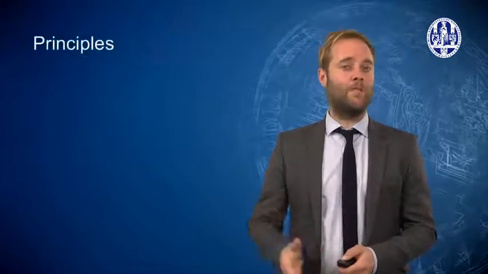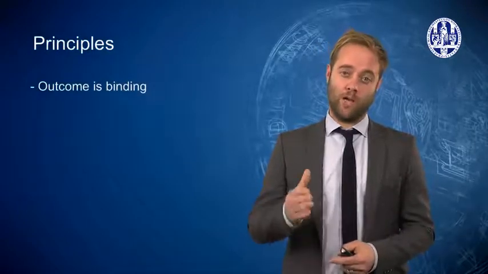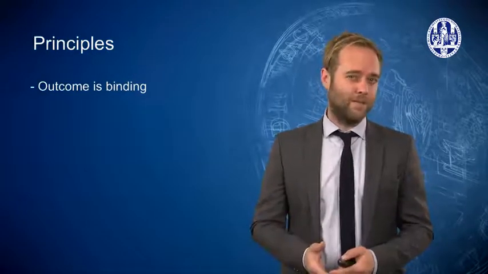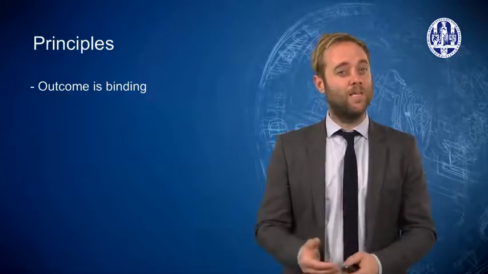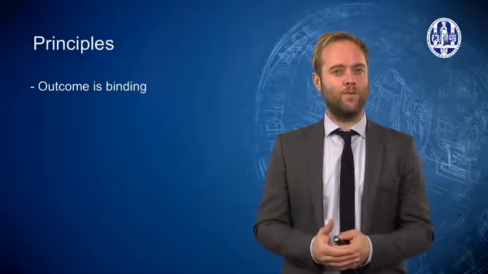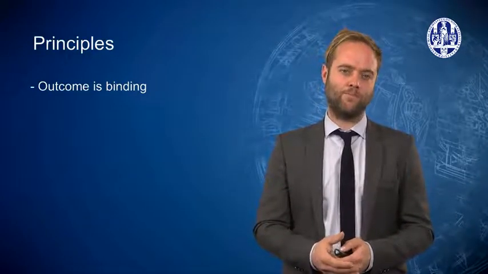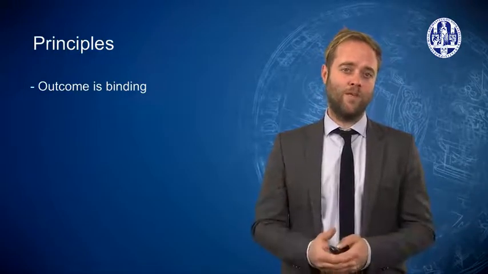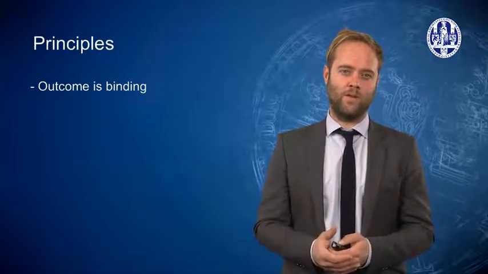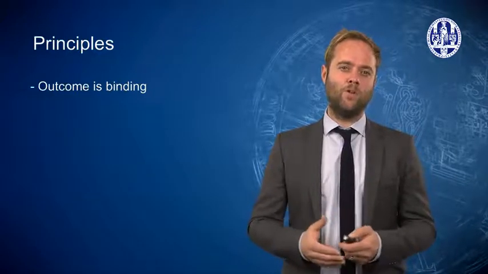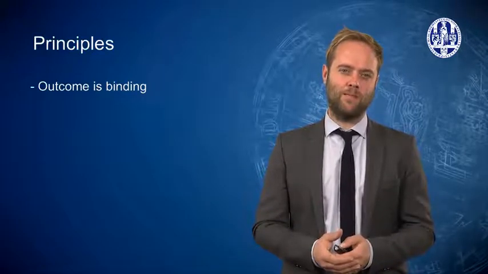The first and main principle of international arbitration thus is that the outcome of the arbitration, the arbitral award, is binding on the parties. The binding character flows from the fact that the parties to the dispute, by choosing arbitration to settle their dispute, accept in advance that they will be bound by the outcome. You will find provisions on the binding character of arbitral awards, for instance, in Article 34, paragraph 2 of the UNCITRAL arbitration rules. I will come back to these rules in a couple of minutes.